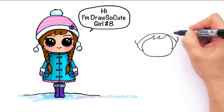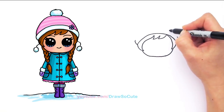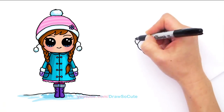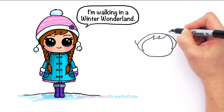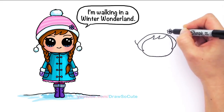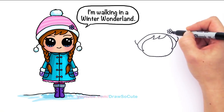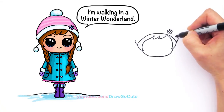And so right here, before I finish this off — because I'm using a Sharpie, can't erase — I'm going to draw a little flower. So about right here, just imagine this curve is going to go up. The flower is going to be about right here. I'm going to draw a circle and a very simple flower, just curves that go around. Or whatever you want to draw up here — a heart or anything that you like. Just couldn't resist giving her some accessories. So right here just continue this curve following this.